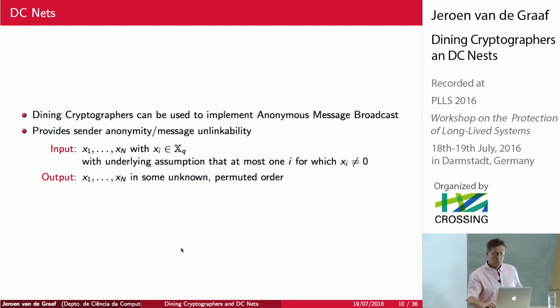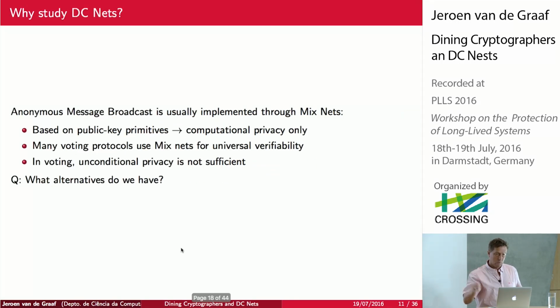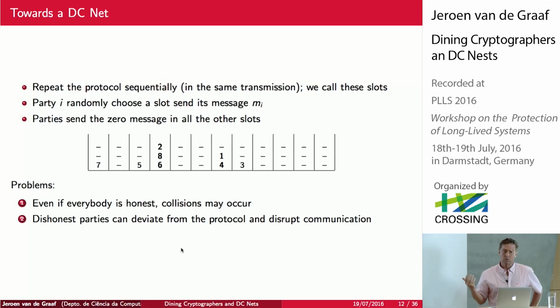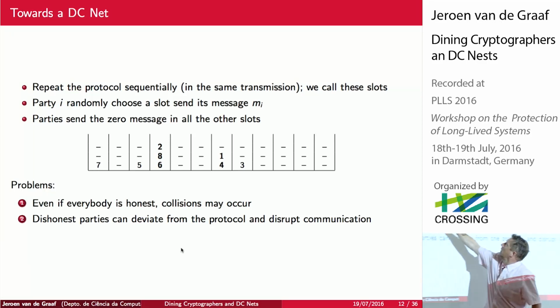So why do we want to do it? Well, we want to do this, for instance, for voting or for other reasons, for privacy reasons. So here, one of the things that we can do now is repeat the protocol sequentially, I would say in the same transmission. And from now on, we call all these slots.